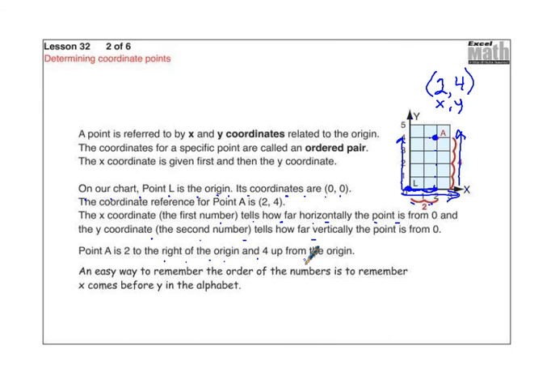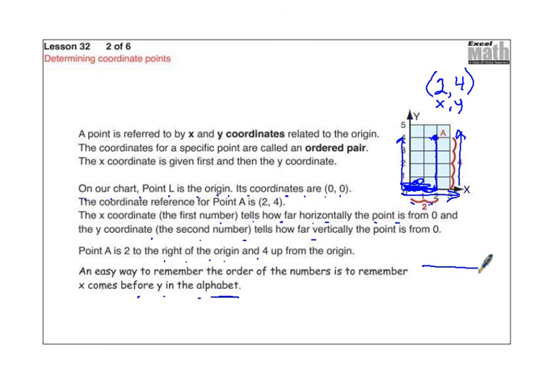An easy way to remember the order of numbers is to remember that x comes before y in the alphabet, as I just mentioned to you. So another way to remember how to find these points on the coordinate grid is that you picture that there's an airplane, that this is a runway, and the airplane, here's an airplane, oh that's a great looking airplane, huh? Is going to take off. So it's going to go down the runway first, and then woo, fly up in the air.